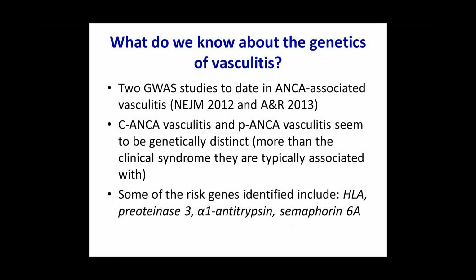ANCA-associated vasculitis was studied a lot in recent years in terms of looking at genome-wide association studies. Again, there were two landmark papers. The main paper really came out of the group in the UK in 2012, and what we learned is not only that we have specific genetic variants for ANCA-associated vasculitis, such as in the region called HLA, which really plays an important role in how our immune cells recognize foreign antigens. Also proteinase 3, which many of you know that patients with ANCA-associated vasculitis, especially C-ANCA vasculitis, they have antibodies against proteinase 3, so the gene that encodes this enzyme actually is a risk factor for the disease.